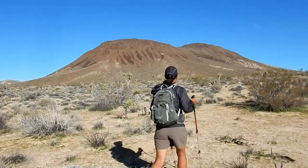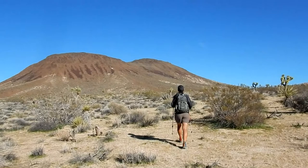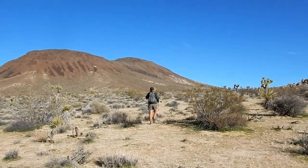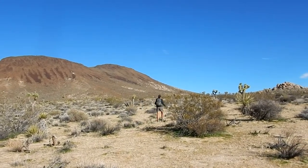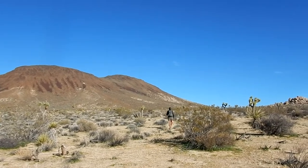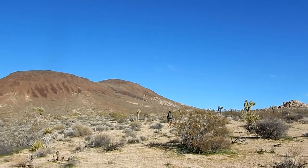Well, we've gone about a half a mile down this trail, and we decided we are going to go climb Malapai Hill. And we'll come back and do more of the trail later, hopefully. To climb this, you go in the dark-colored scree there in the middle where the saddle is. You can climb up that scree, and then I believe the north side is the higher peak. So that's where we're going to go.